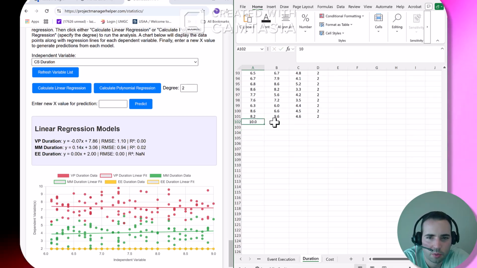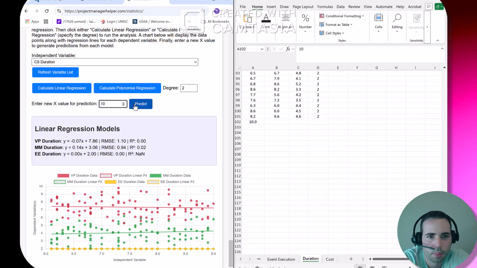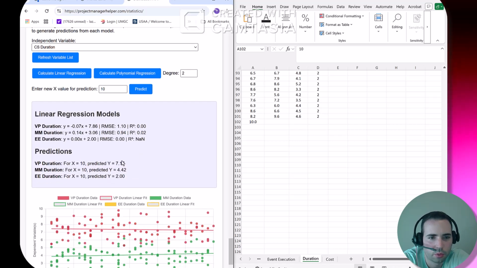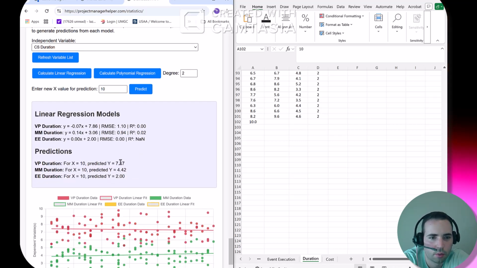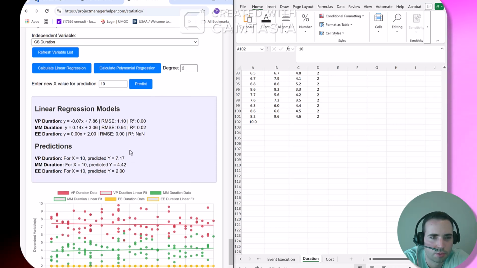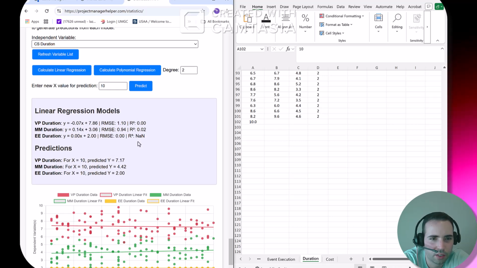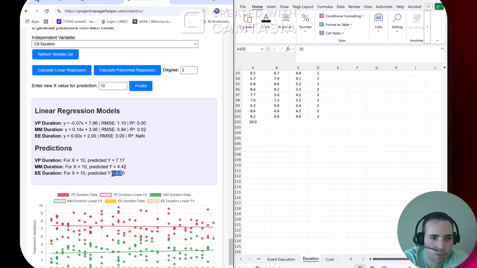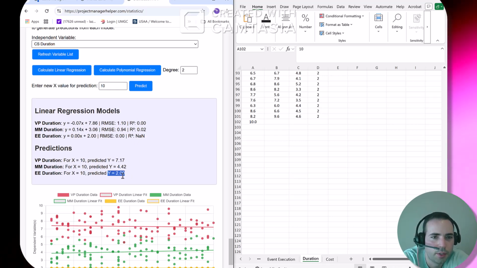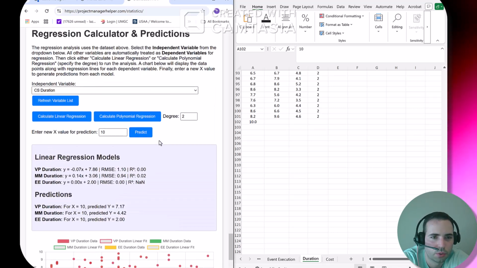Now you can use that to predict the other three if there was a relationship. In this case there isn't, but you would just enter 10, predict, and it will generate a prediction for each one. But these are not good predictions, just because the R-square is too low. And this one is always 2, so it shows 2 here, which makes sense. But yeah, just another way that you can use this tool.